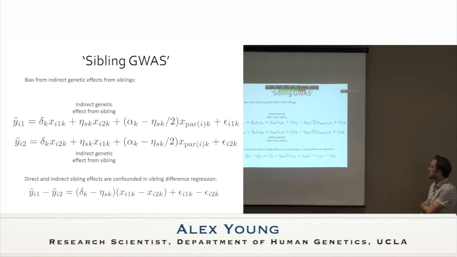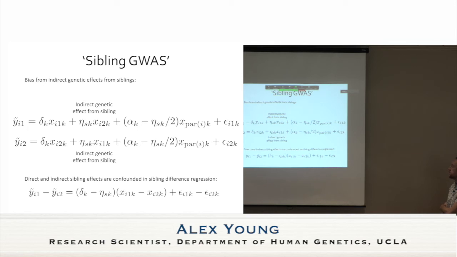Yeah, if you just imagine these are the outcomes for the siblings, and your genotype increases, that's going to increase your outcome a little bit, but it's also going to increase your sibling's outcome a little bit. And so you're seeing your own increase, but that gap's closing because of the increase in your sibling.